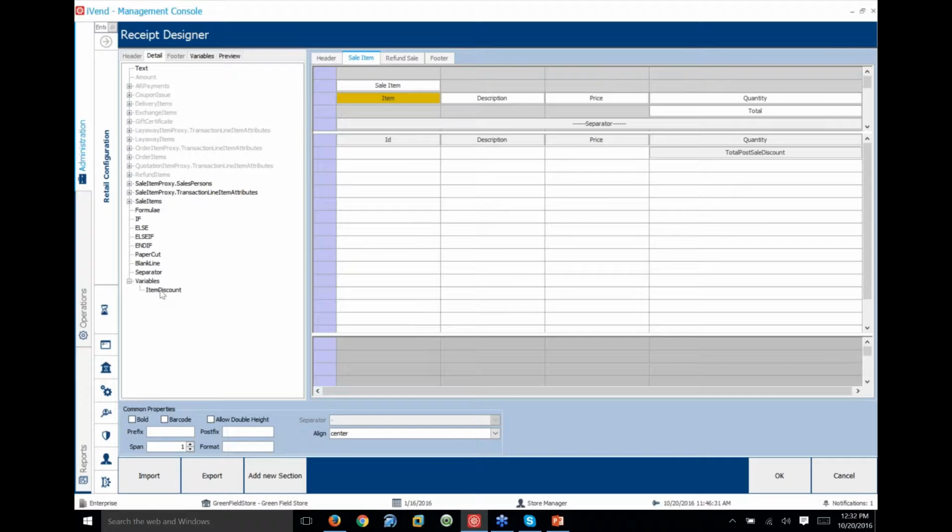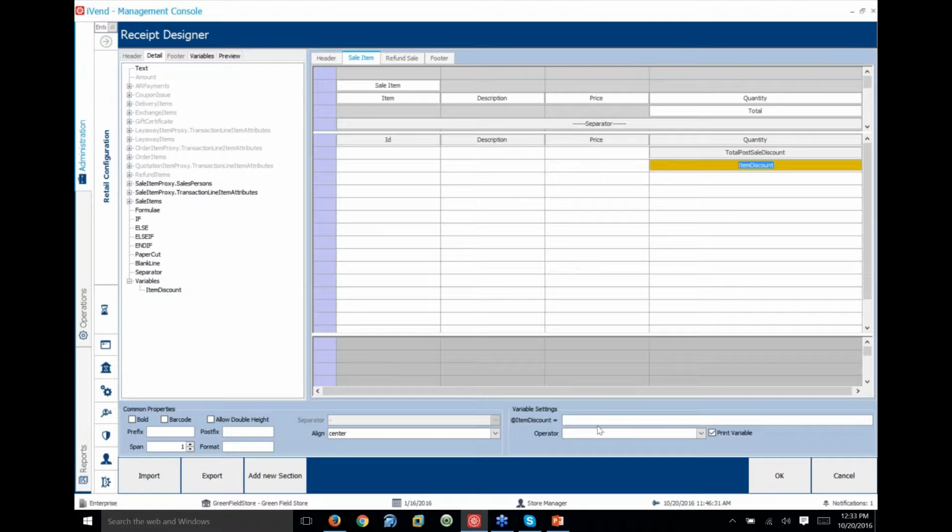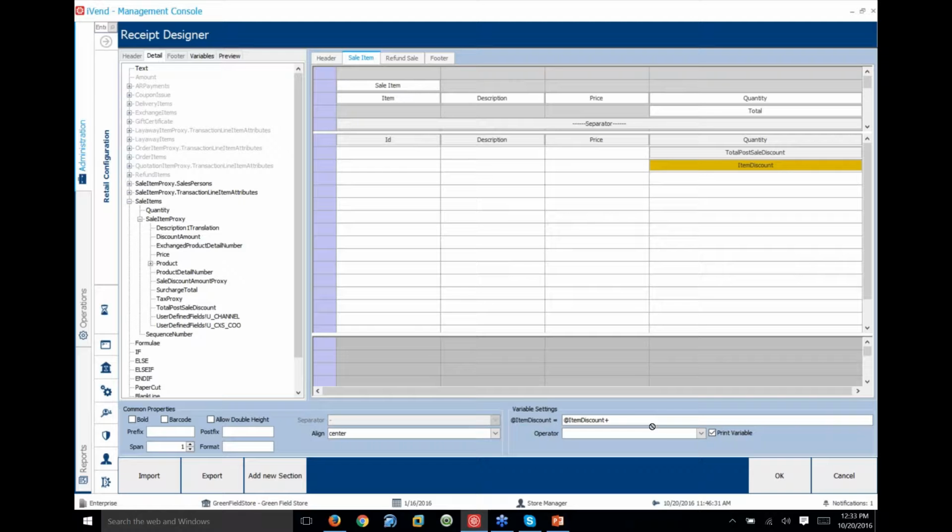Okay. So the item discount here, I will drag it, and then in the property of variable settings, we will use the item discount plus, select operator, and then the discount item. Now it will calculate all the items' discount.